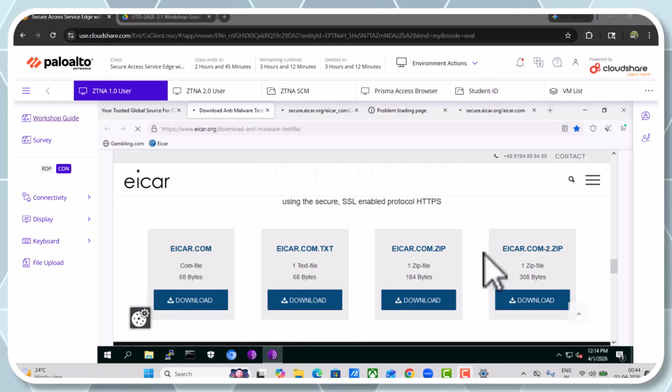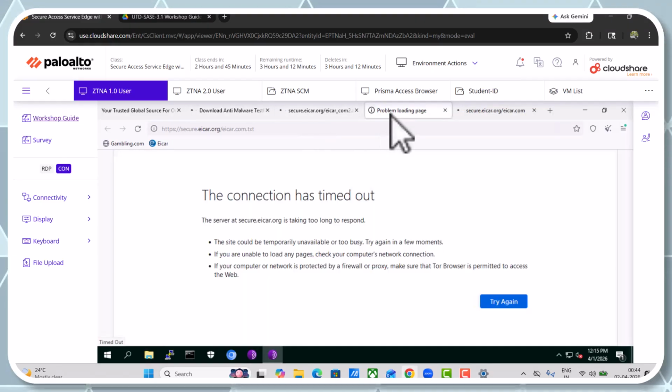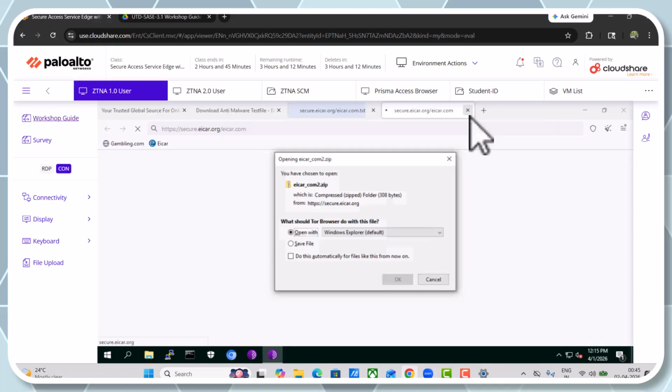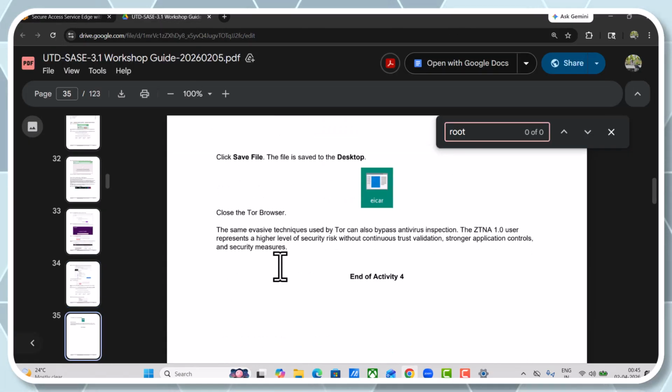So basically it is not downloading. I think their internet is slow, so it is getting timed out. Problem loading page. Okay, we got it. So we got the file. Click on OK, and as we can see, we have the file, this eclair.com. So we are able to download basically. So the security is not there.